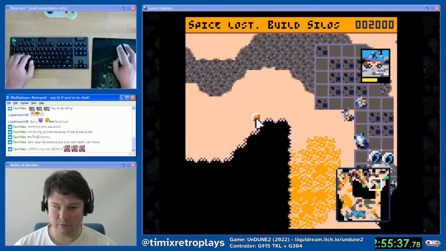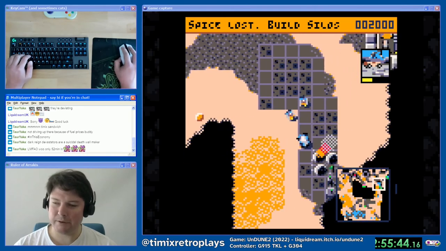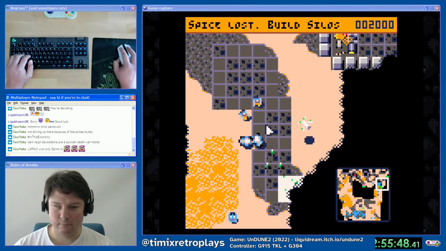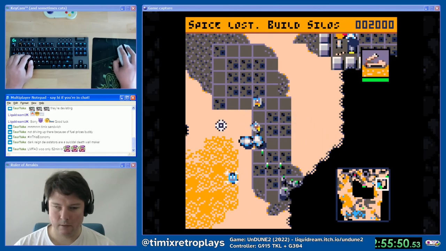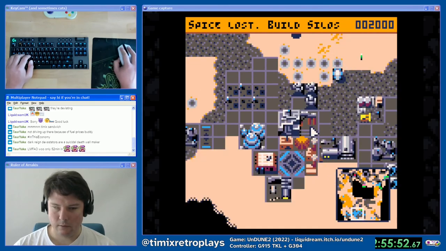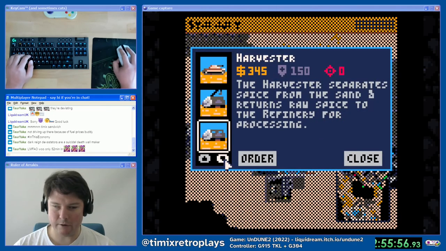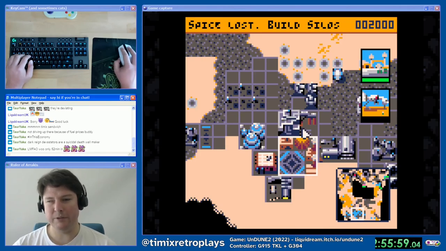My units are being whittled away. The spice flume should probably not show up as blue. I think they were red in the original game. Maybe a different color entirely would be good. Yeah, so that got taken out. I think I've maybe lost some carryalls. It's expensive, but whatever.